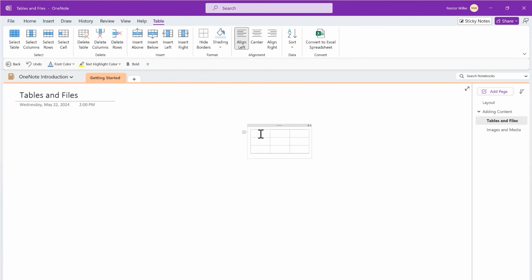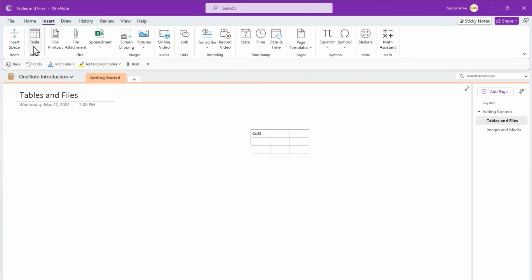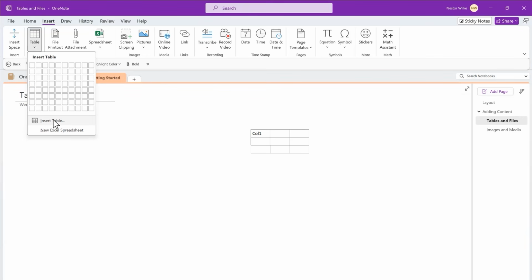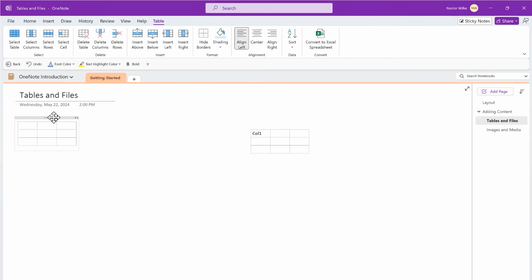Now I can go ahead and click on the cells, and I can go ahead and add content in here if I want to. The other way is from the Insert tab, I'll go back over here. I can actually insert a table. So this will provide me with a dialog box. So I'll go ahead and click here and just like in Word and PowerPoint, it's going to ask you, well, how many columns do you want and how many rows do you want? So I can type it in here, 3 by 3, and I can press OK, and I'm good to go. So now I can go ahead and add some detail in here.